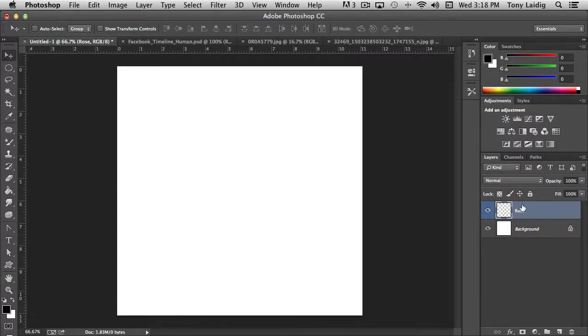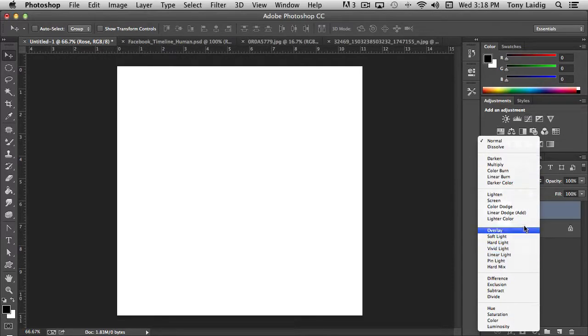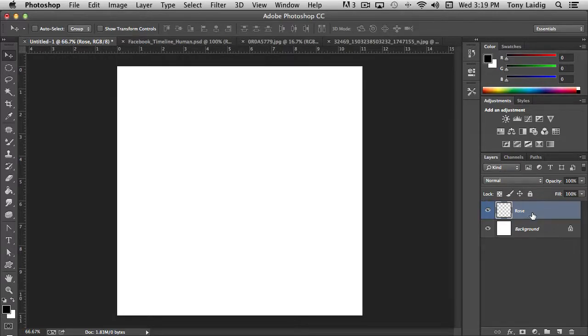You'll also notice in the layer palette here, you have this section that says normal. This is our blending mode for the layer. It basically determines how our layer interacts with what's underneath it. Normal is the default, but you notice that we also have a lot of other options as well, and we've seen these interaction blending modes before with regard to our brushes and different other tools that are available to us.